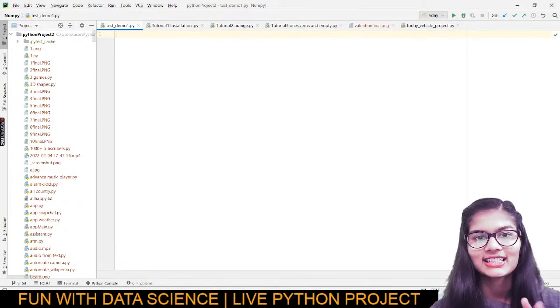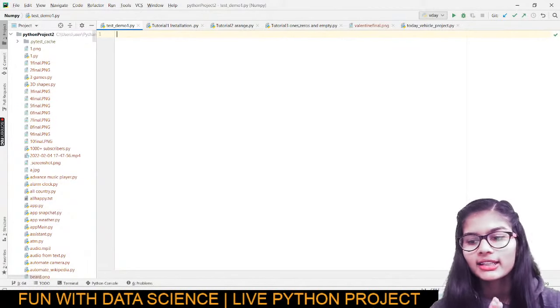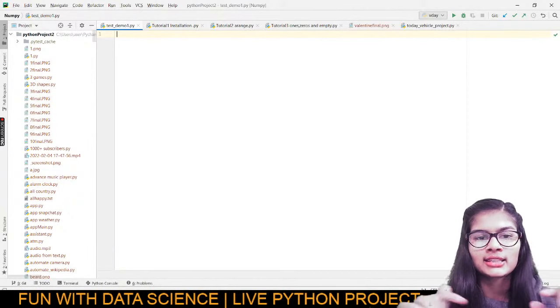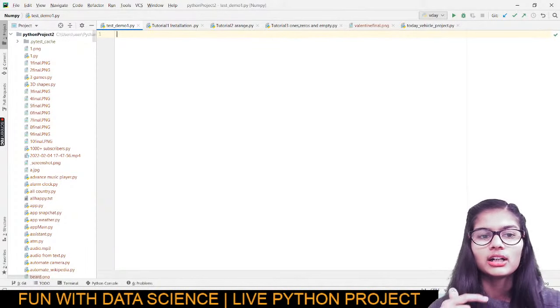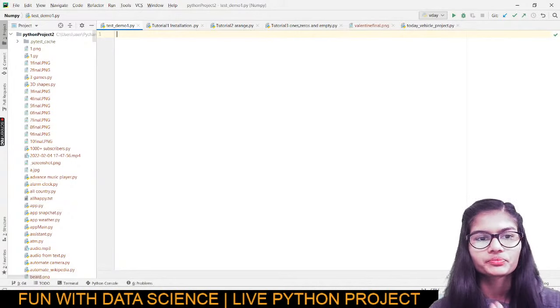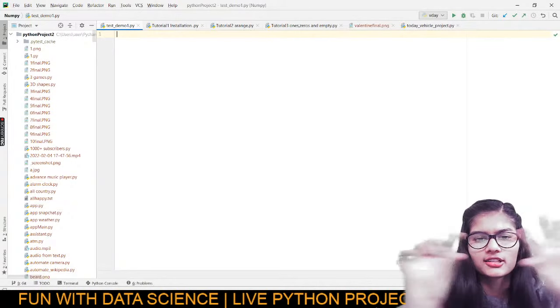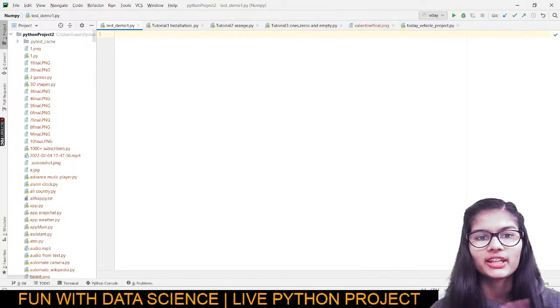So the idea is that you'll have a Turtle screen, and onto that Turtle screen, in the center, you will make a hut, and that will be automatically made with the help of the Turtle library. Next, on top of that, we'll be writing something.